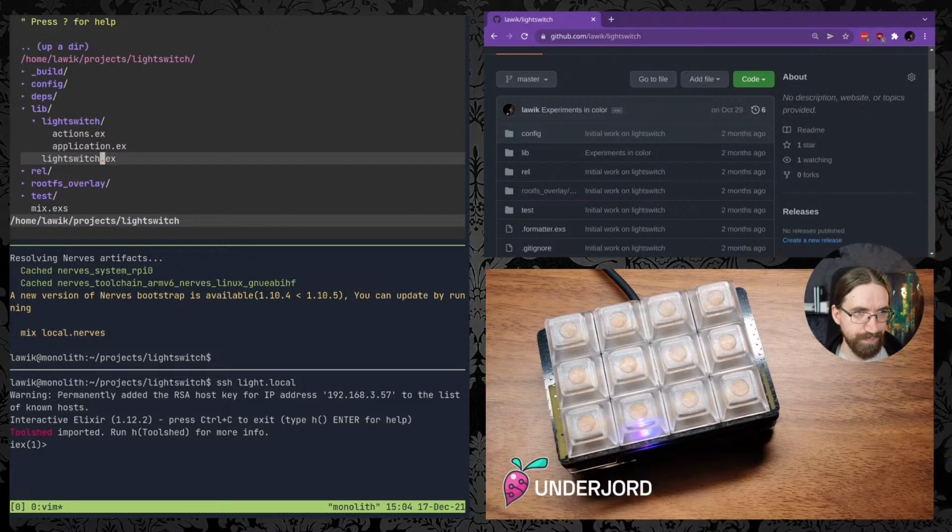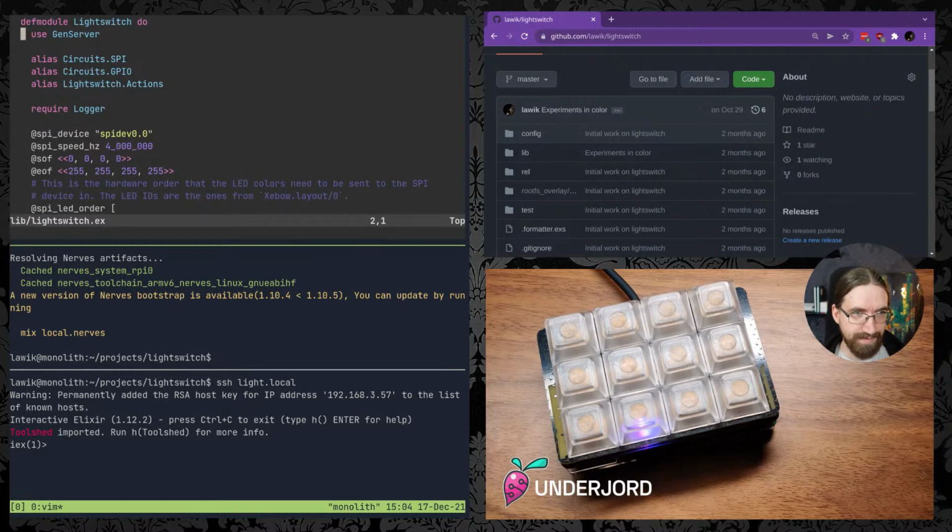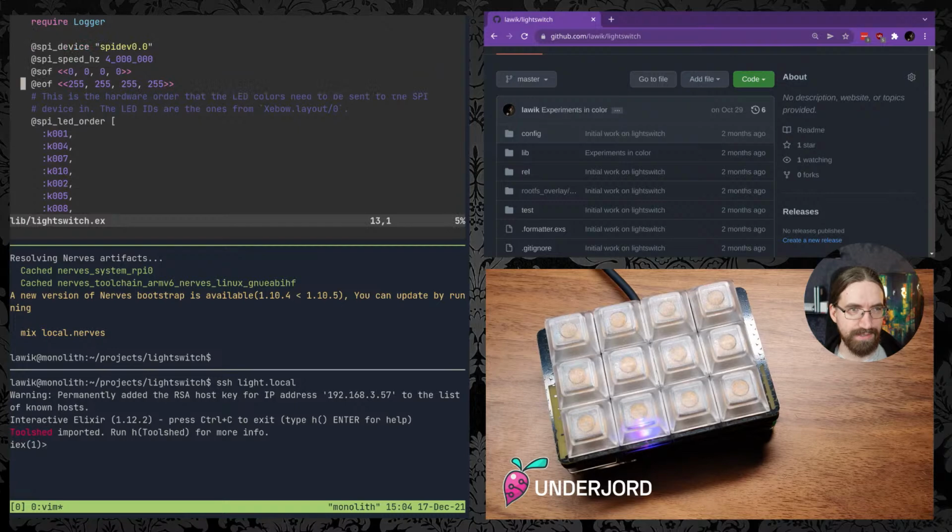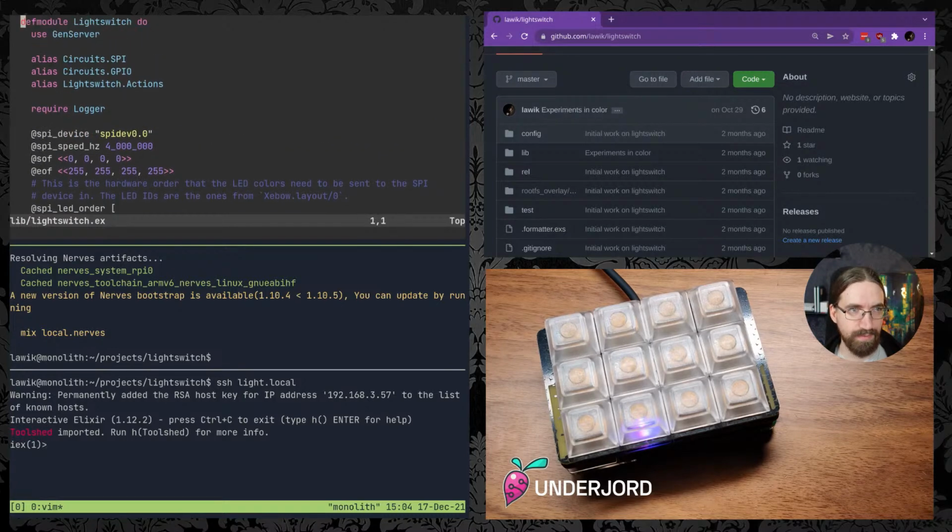So, we have this GenServer. I promised this thing was about wrangling a GenServer and making it better, and that's what this is. The light switch module, which does most of the work here, is a GenServer or an actor.